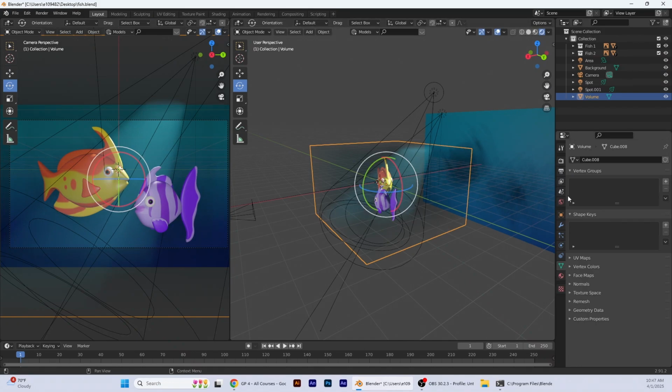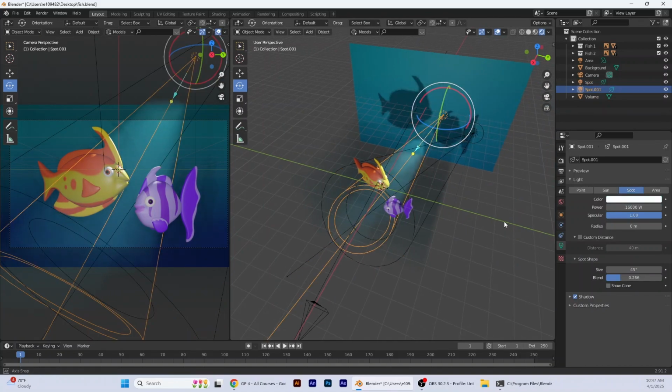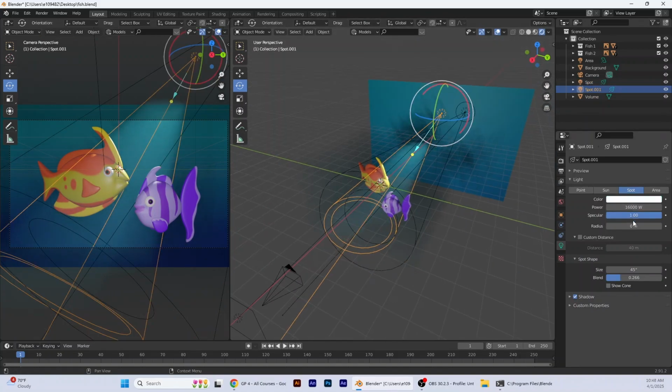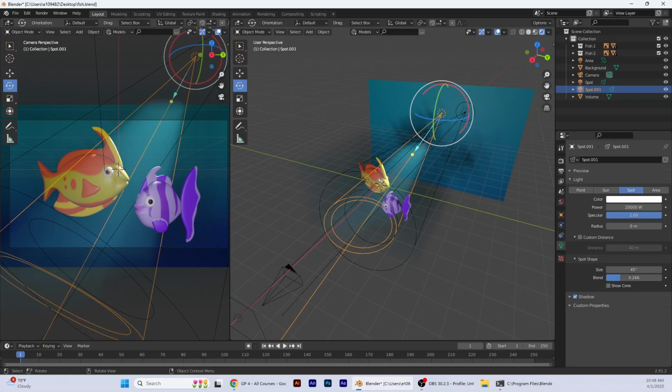I'm going to go now to, I'm going to click on this. Which one's is not this one, this one. Oh, I have 16,000 though. I don't know if it's going to get any brighter. A little bit. Let's try 20. Not much brighter. So I think honestly I'm pretty okay with that. So that's the one that I'm going to render maybe and turn in.